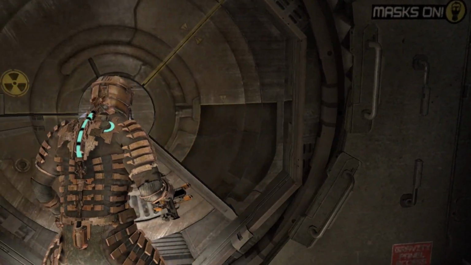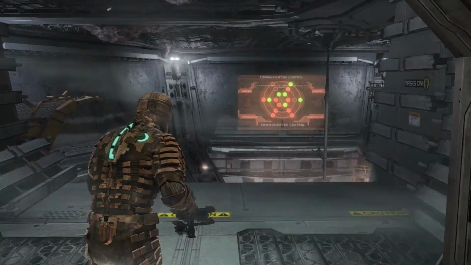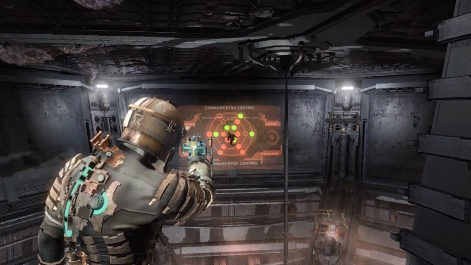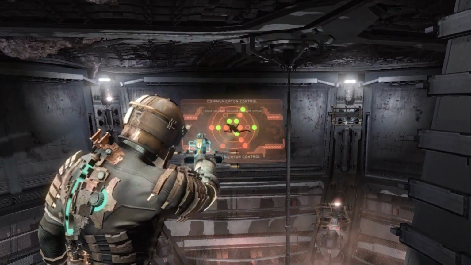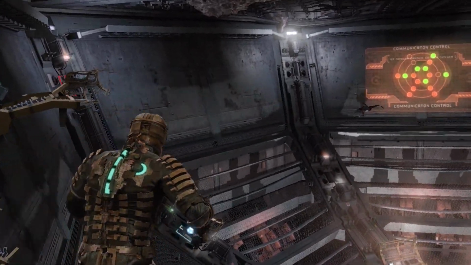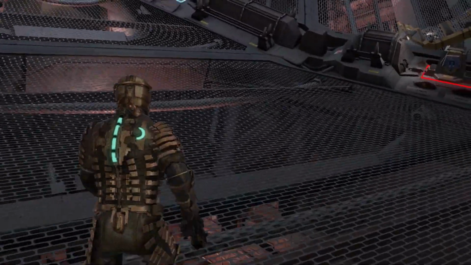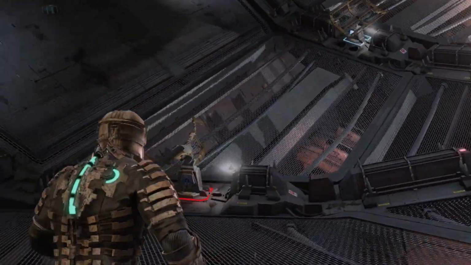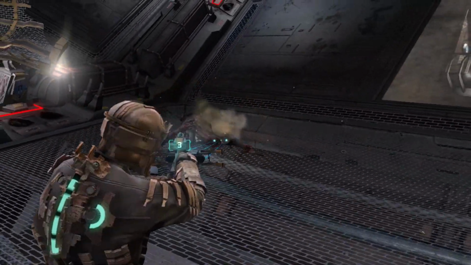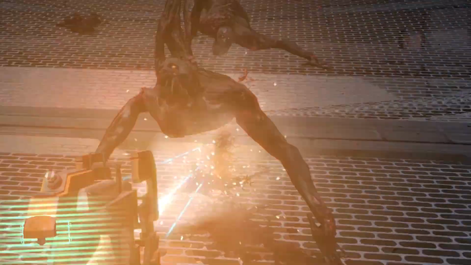Let's see. Ooh, plasma energy. Nice. Okay. Now I gotta figure this out. Oh, they're here too. Come on. Take it closer. Can I float? Oh, I can't float. Where's it going to jump at me from? Ooh. This one's jumping in here. No.